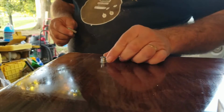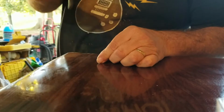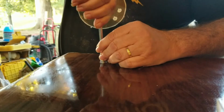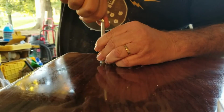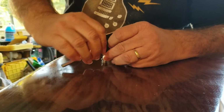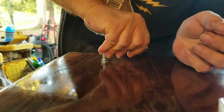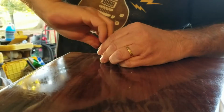And really the thing with these is you just want to try to keep them square. They come with a little Allen wrench that fits them, and you just want to keep them square. Just feel the wood as you're putting them in. So just ease them in. You're not ripping them in. You don't need to put your drill bit in here because you'll split a piece of wood right in half. So you just want to ease them in, let them find a home.